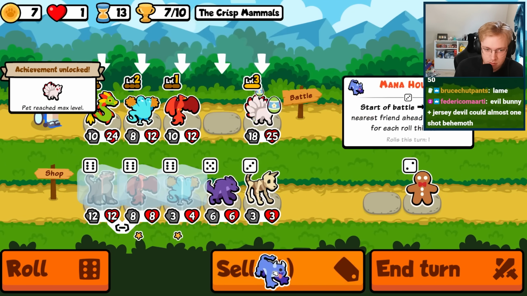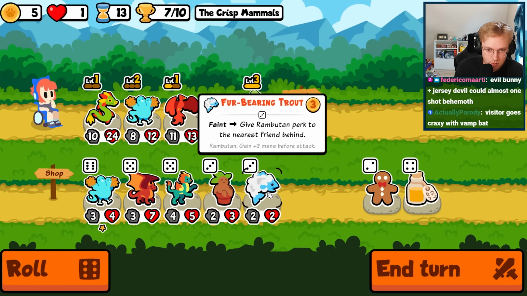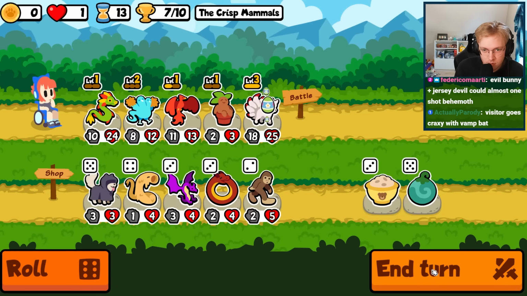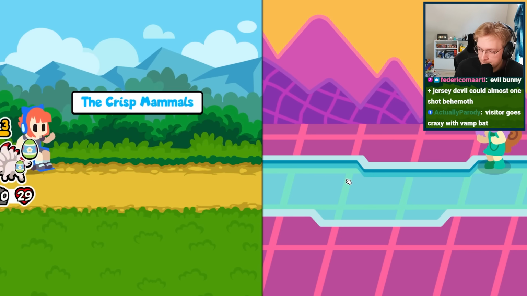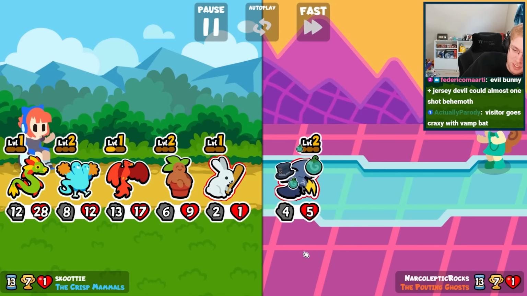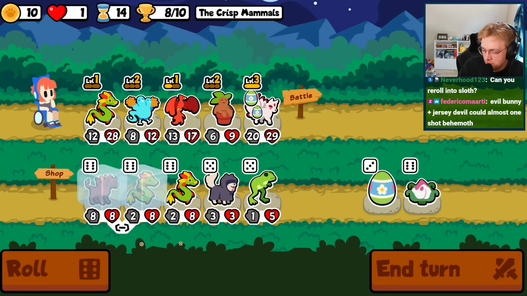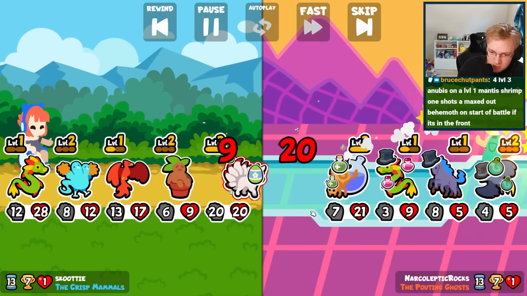Interesting. Maybe it's just you. Maybe I try and roll you again to a tier 6. Oh, your ability gets ruined. Oh, that's so strong. Wait, that's so good. Man, that completely just countered you. I guess you didn't have a ton of mana, but still. 13? Wow.